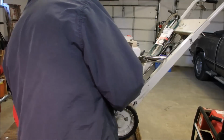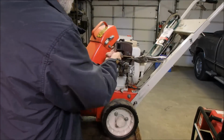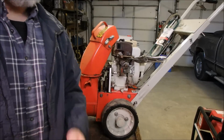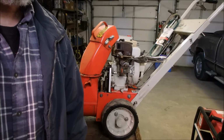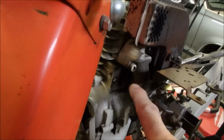I don't know what side to start with. So I will just turn the camera off, and I won't put you through this torture of tightening this carburetor up. I'm just tightening up that nut there and that nut there, and we have choke and throttle. So thanks, guys.